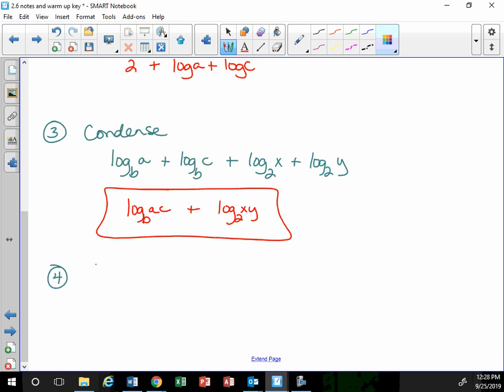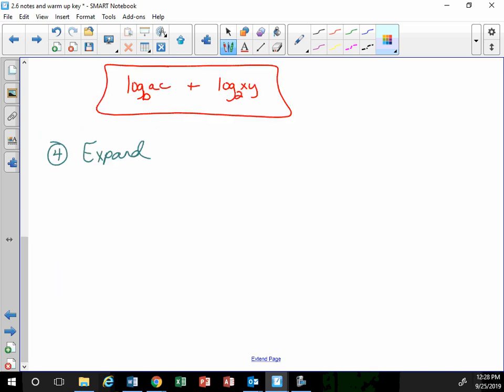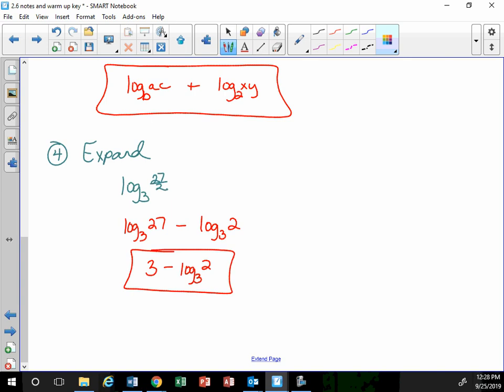So let's expand again, but now we will throw in some fractions. Let's do log base 3 of 27 over 2. So we're expanding. We're going to write it with multiple logs. Multiplication was addition, so what's division? Subtraction. And right, same with your exponent rules. If you were dividing, you subtract exponents. So I'm going to have log base 3 of 27 minus log base 3 of 2. And then evaluate the first one. 3. So this is just 3 minus log base 3 of 2. So far, so good. Not bad at all, right? Okay. We like it so far.